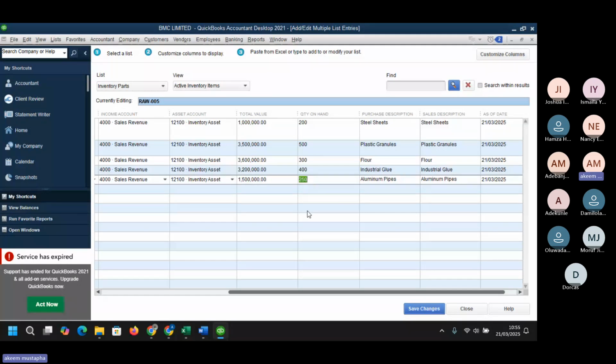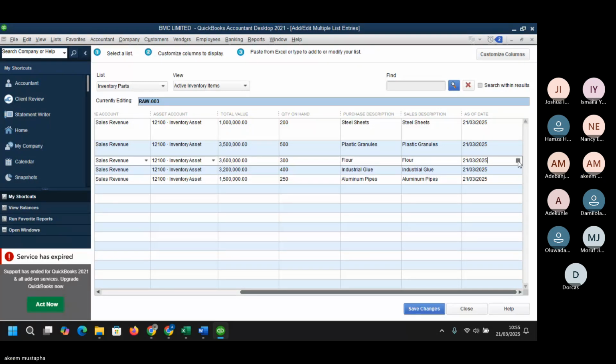So that is that. Then we come here, as of when. This opening balance was as of December. Copy down. You can use that one to copy down.